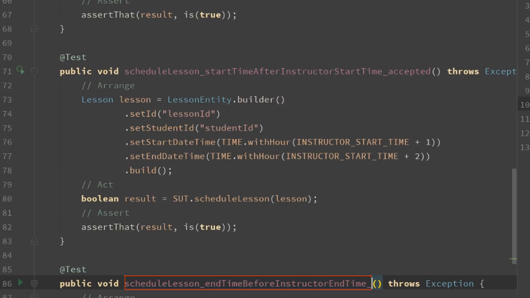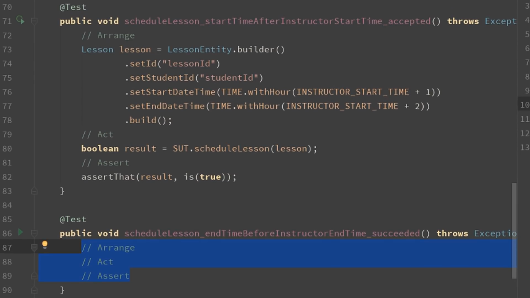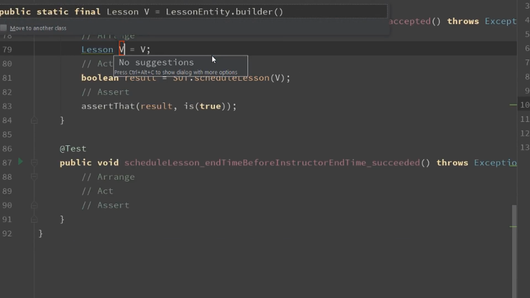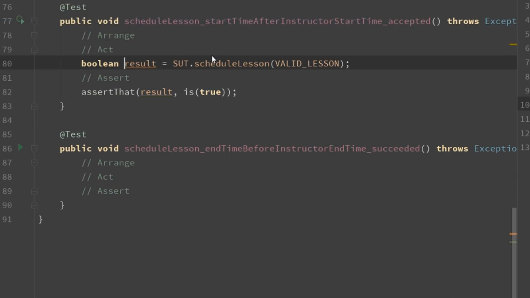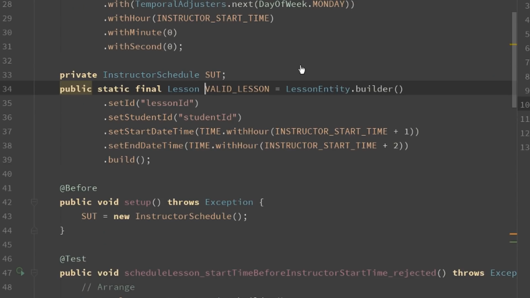This means succeed. I just noticed one very unfortunate code duplication. This part that instantiates the lesson for the test is being repeated in all the tests. Therefore, we should probably extract it to a constant.